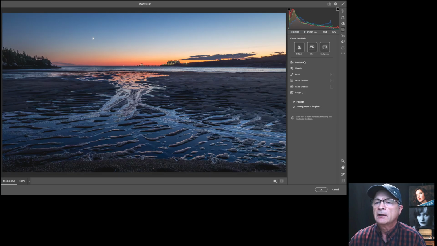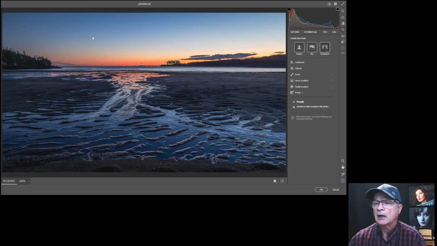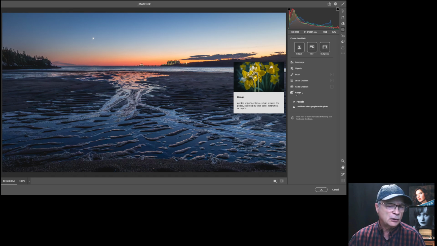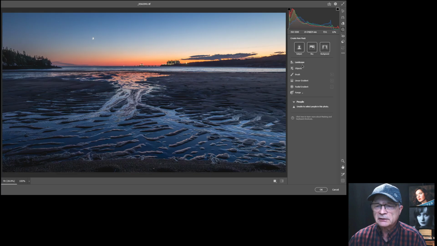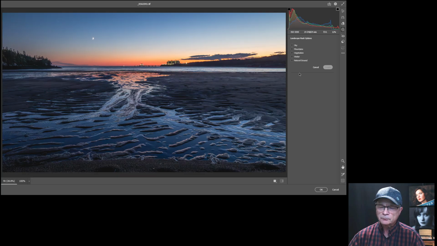When you click on the mask, it gives you a bunch of different types of masks that you can use. It'll give you a subject, sky, or background. If you go down, you can get even more detailed with landscape, objects, brush. You can use linear gradients. You can mask with radial gradients, and you can even use color ranges and luminance ranges. So let's just click on landscape. I want to show you this because I find this is such a great and simple tool.